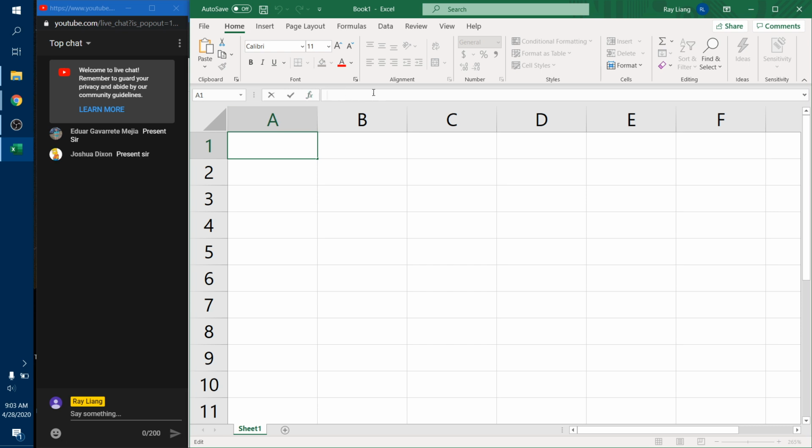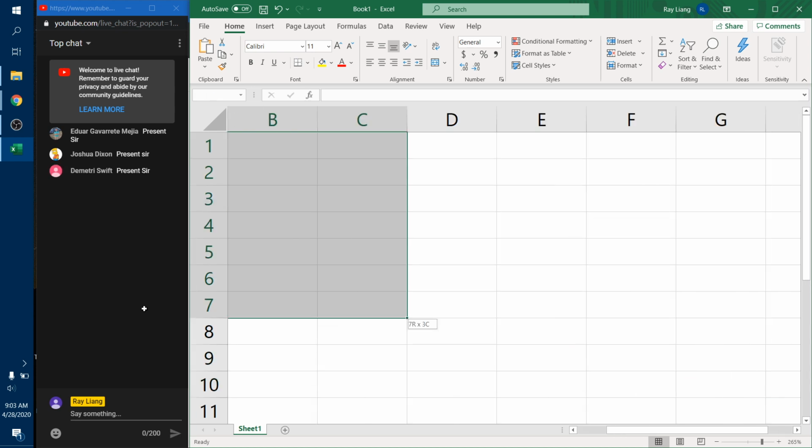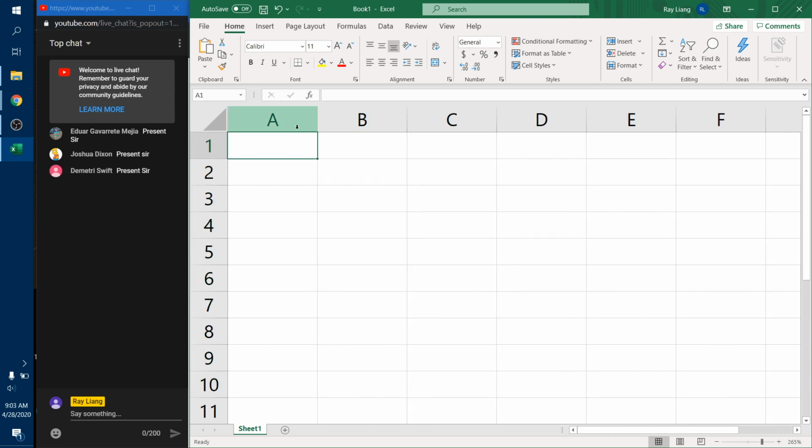Remember that this bar right here that my mouse is hovering on is called the formula bar. That shows you the actual information that you have typed into each cell. Remember, each of these boxes here are cells, and we identify them using the letter and the number. So the one that's highlighted right now is cell A1. The one that I highlighted now is cell C3. And the one that I'm highlighting now is cell E1.